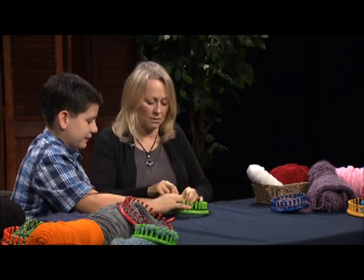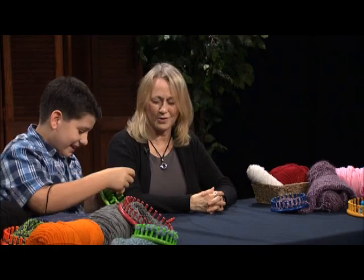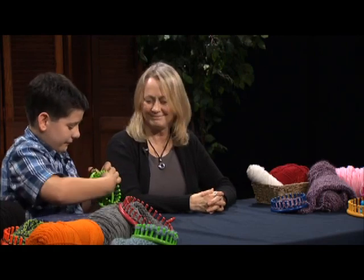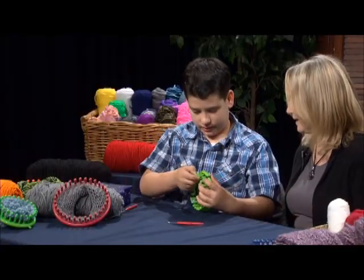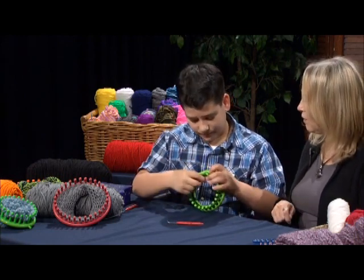Don't lower it as you go because, here, you better keep going. Sorry. Okay. You just keep doing that. So this is going to be your first peg right here. Okay, so why don't you just keep going? So you're wrapping around. Wrapping it around.